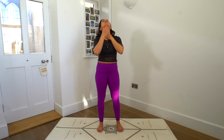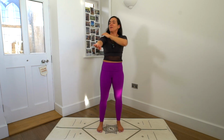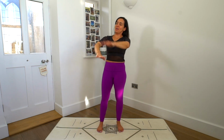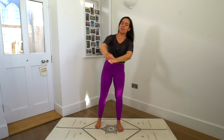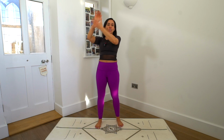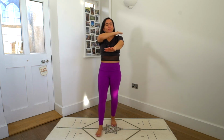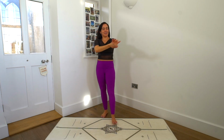Now stroke your throat. Stroke the back of your neck. Good. Stick your right arm out and stroke. 2, 3, all the way shoulder to fingertips. Fingertips to armpit. And then we're going to change. Maybe connect to the breath at the same time. Other side.